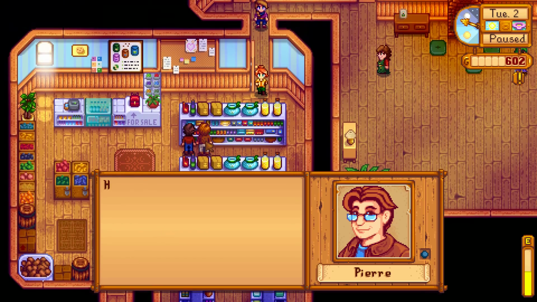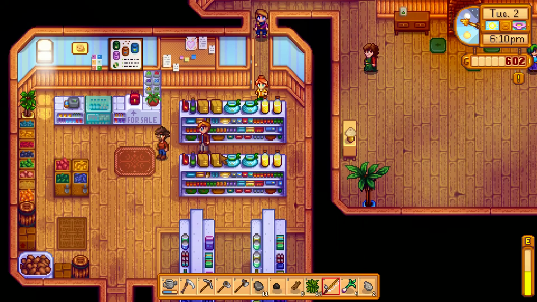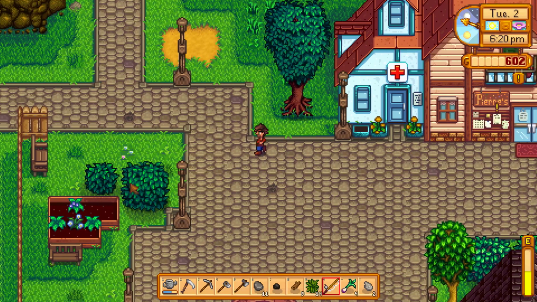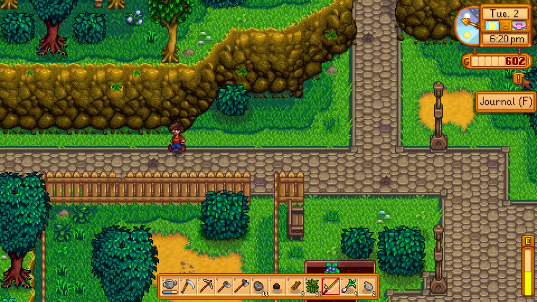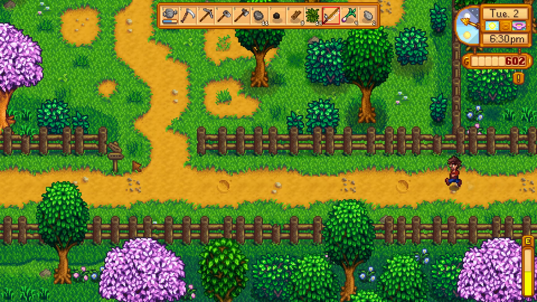Oh, hello. Hey, it's Mr. Benjamin, the new farmer. Your owner's general store. Oh, hey, you can actually buy seeds and stuff from me. That's great. Okay, that's good to know. Alright, speaking of which, I probably should dump some stuff off back at town, back at home. I wonder how many people I've met now. Oh, I've almost met everybody. Nice to know. That's really comforting knowing that.